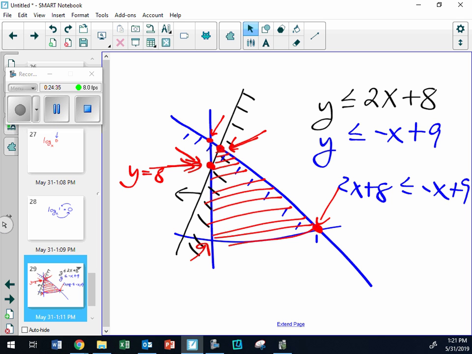All right, yes? Whenever I go to trace my graph, it says invalid dimension. Okay, that means that you can't see where the 2 lines cross. You've got to make sure that the place where the 2 lines cross is visible on your graph. So go to your window and make your window probably bigger so that you can see where the 2 lines cross. I'll pause for a second and pull it up on my calculator.